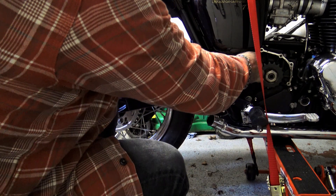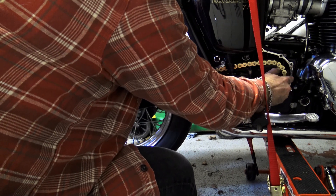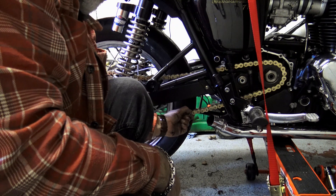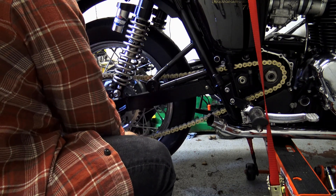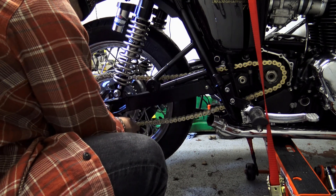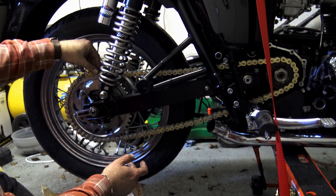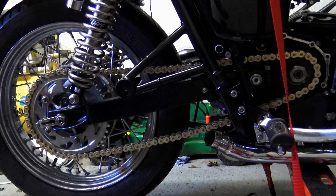Fitting a chain is really quite easy and straightforward, but I know it strikes terror into the hearts of a lot of people, mainly because over the last 20 or 30 years the method of fixing a chain together has changed considerably. I was a little apprehensive myself because to be honest I haven't fitted a chain for about 25 years, but it does soon come back to you. I'm not going to talk about specific chain breakers and riveters — there are literally hundreds on the market. What I would say is: the DID chain comes with a rivet link for fitting, at about £3.40. My advice is always buy a spare link because if you make a mistake you've got another one to fall back on.